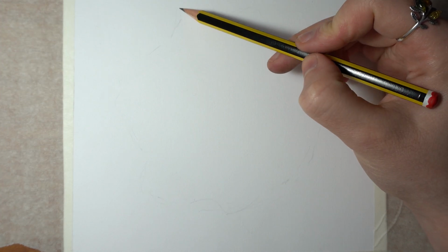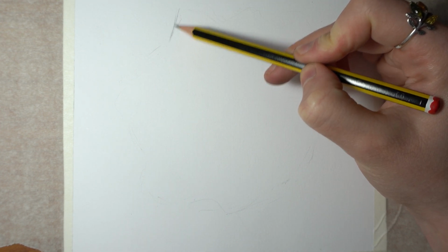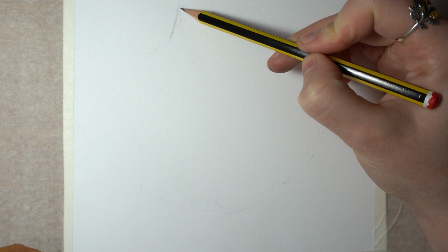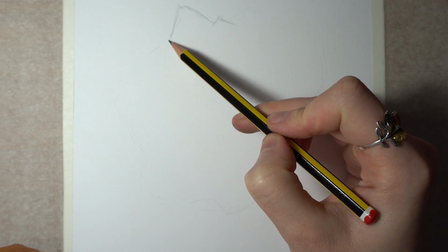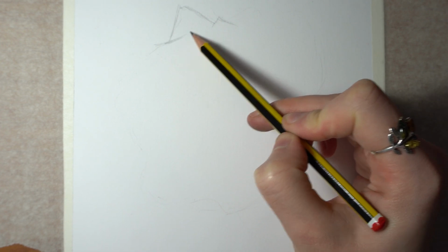So the main thing you need to do to get that sketch look is build up the line using small strokes. You never draw a harsh line and you hold your pencil lightly on its side. Notice how I change my hand position depending on the direction of the strokes.